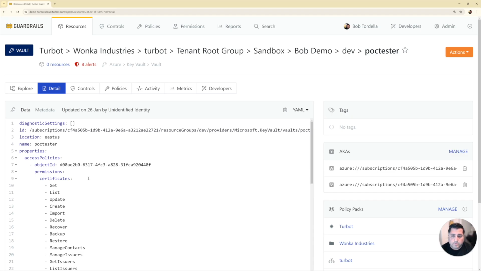tenant structure and all of your resources, your ability to then see your controls, your policies, the audit trail, the activity, reporting, being able to set guardrail policies, all will be the same. This is just another approach to bring in your inventory.